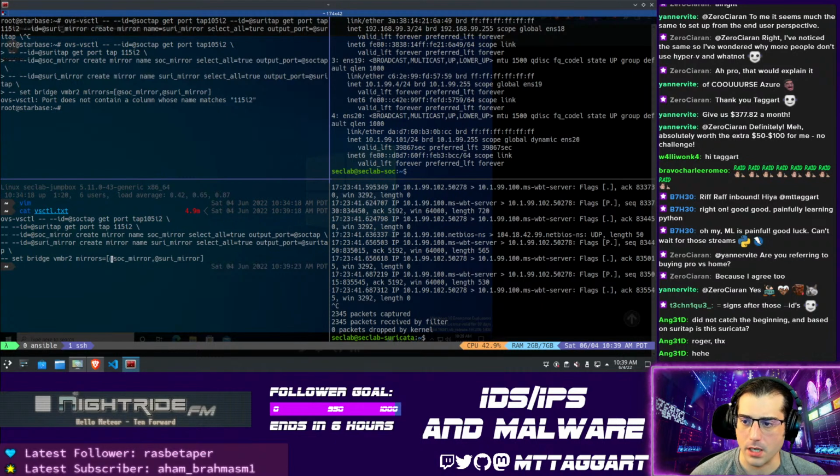Port does not contain a column name whose name matches 115i2. Yeah, it's because there's a space where there shouldn't be.